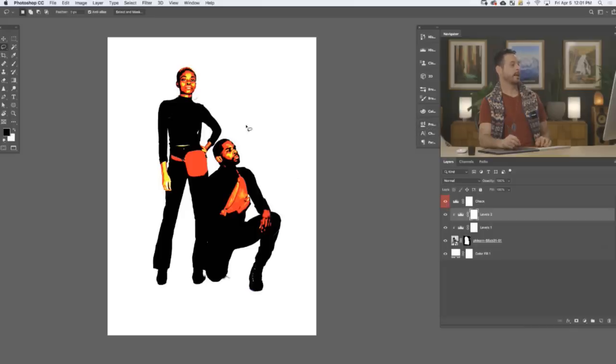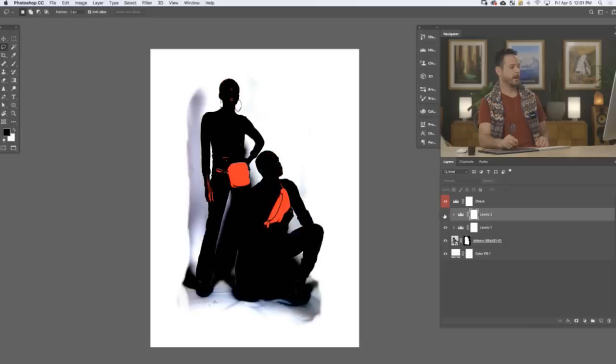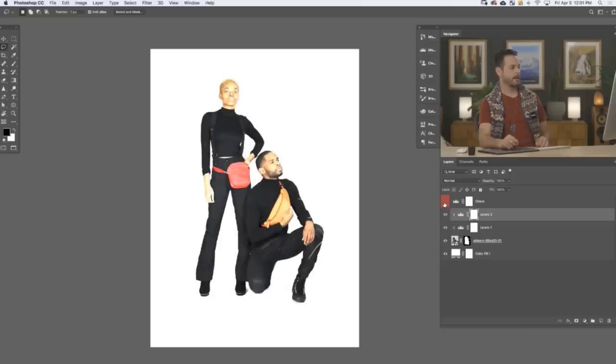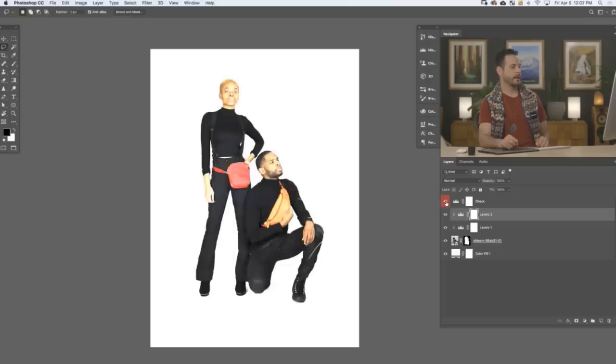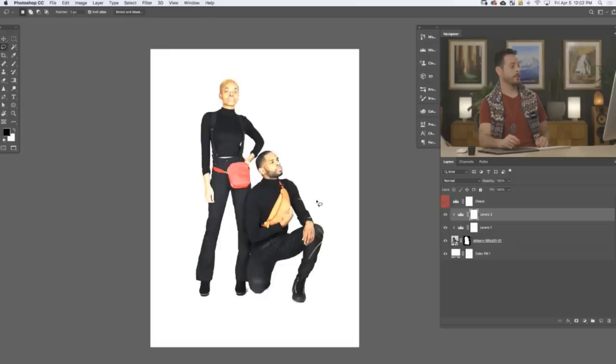Okay, so what I'm looking at here is I've taken this other levels adjustment layer and I've taken the white point and just made more of my image completely white. Now my check layer is on, and my check layer is making everything darker. And what that's doing is, again, showing me what's not completely white in my image. So now with my check layer on, the background around my subject looks completely white. So I can turn this check layer back off and I can be 100% sure that the background around my subject is completely white.